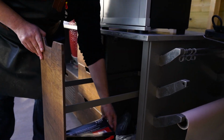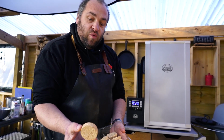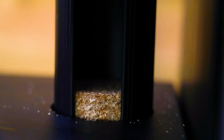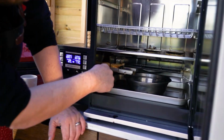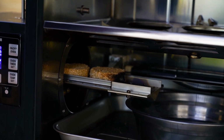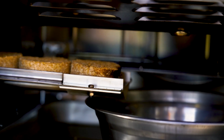So I need some smoking bisquettes, which I have here. I'm going to use the cherry, which is my favourite smoke here. With this smoker you get these pucks of compressed wood dust. This is cherry here, and then what you do is you load them up into the top here. And what happens is the wood pucks are pushed along here. There's a heating element here, and when they're moved onto here, you can move them on by pressing the button here. So it'll start to smoke on there. There's a heating element in the back there that maintains the heat, and it will give me my 80 degrees C that I'm looking for here.